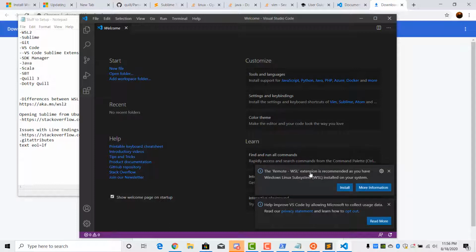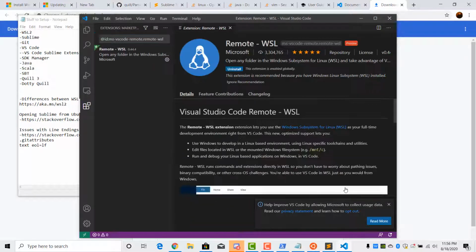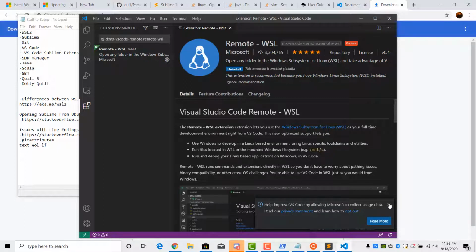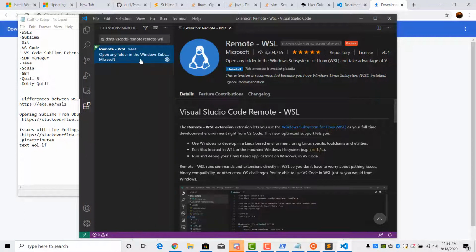And yes, I need to install the Visual Studio Code remote extension. That's what allows you to use Visual Studio Code running in Windows, basically, that allows it to connect to the Windows subsystem for Linux. So here it is.